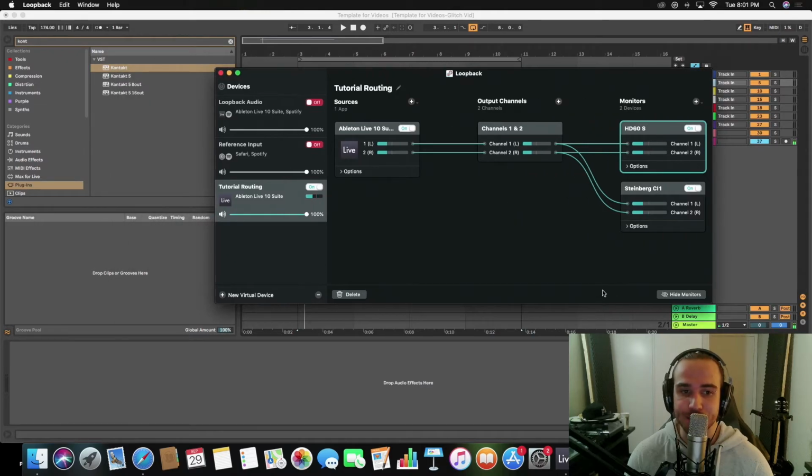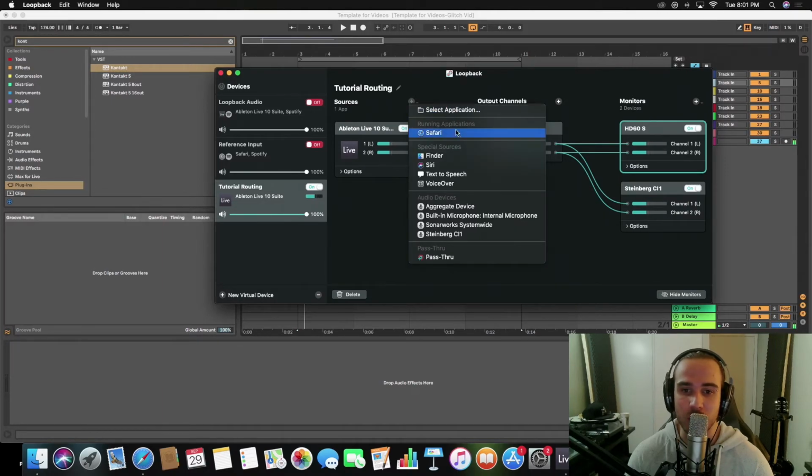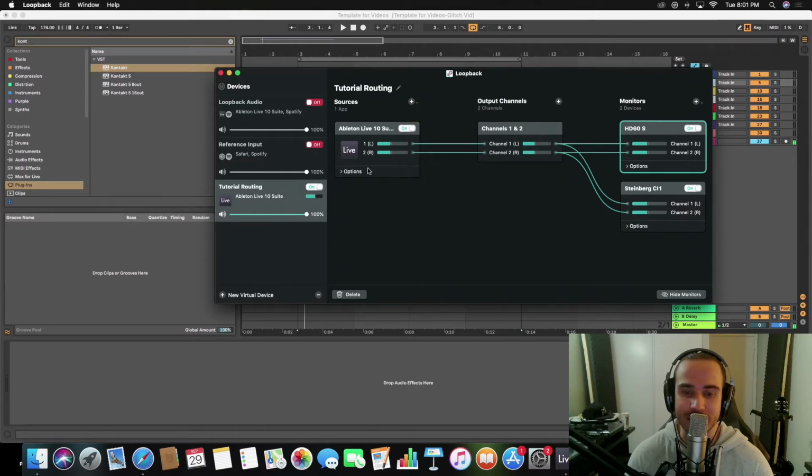This is what it looks like. You'll notice I have some other devices here. But basically, how this works is you can select any input source you want. In this case, Ableton, because I'm running all of my audio through Ableton. Put it through some output channels, and then the output channels would normally be where you record from, but because of the way I'm recording this, I just use the monitor section here. So basically how this works is it goes to the outputs and then it monitors to my HD60S, which is the capture card, recording onto the other computer.